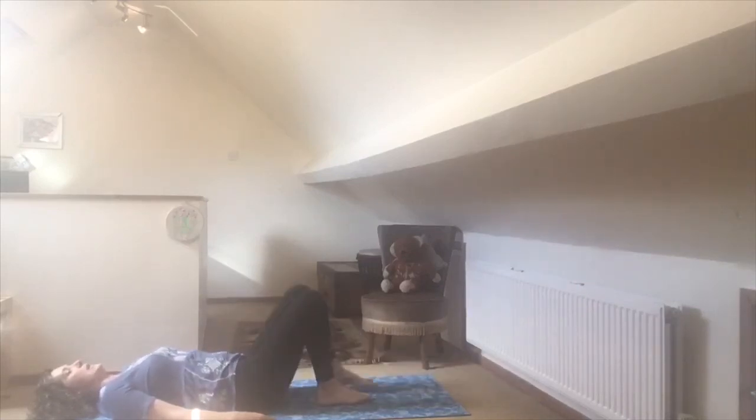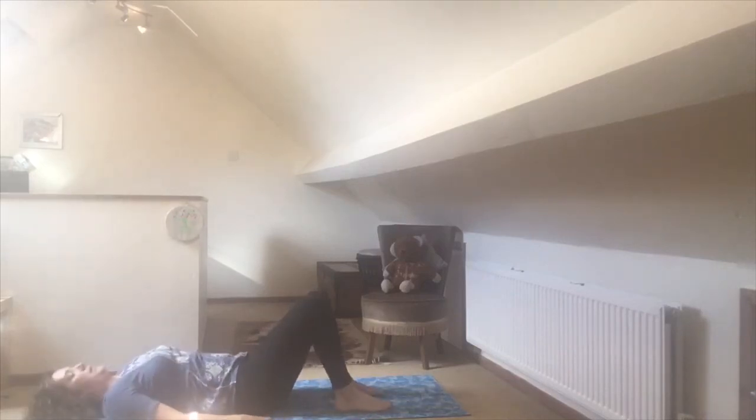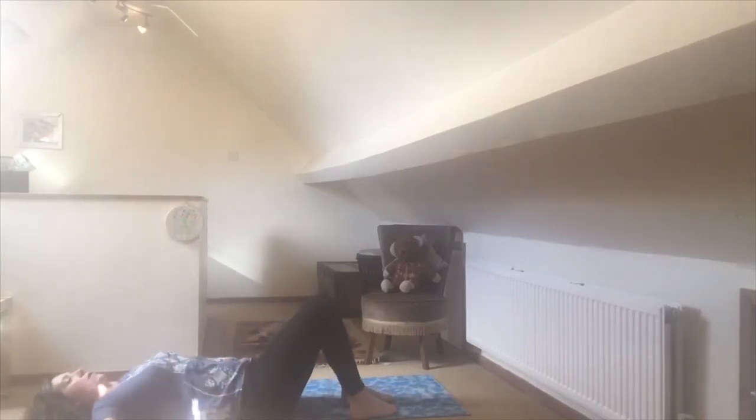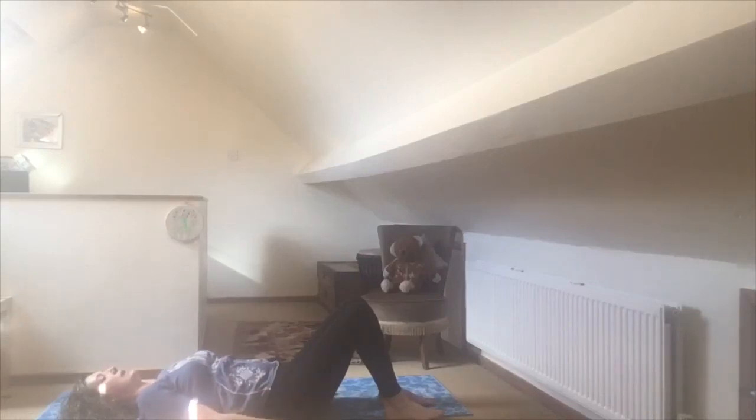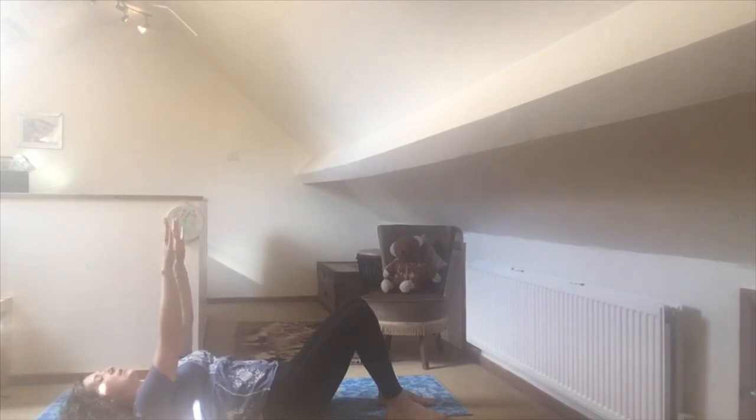So I'd like you to bend your knees and make sure you've got enough room that you can put your arms out to the side. So I'm just going to make sure I've got room for that. So we're going to bend our knees and just have your arms by your side near your bottom. Breathe in. And when you breathe out, just lift your arms up till your fingers point to the ceiling and you can turn your hands to look at each other.